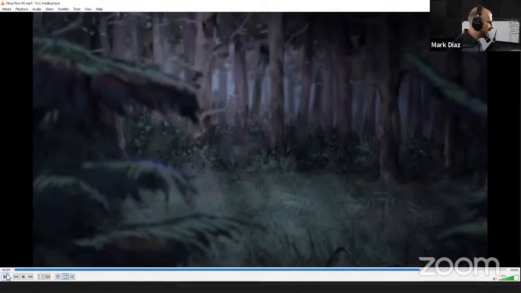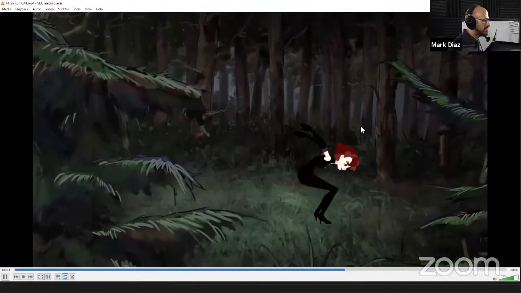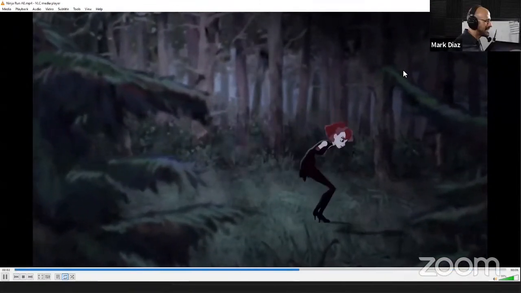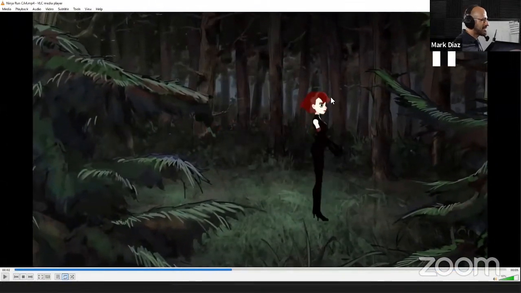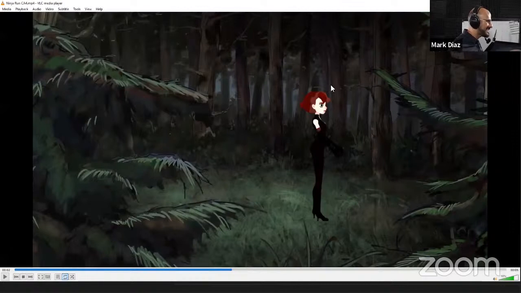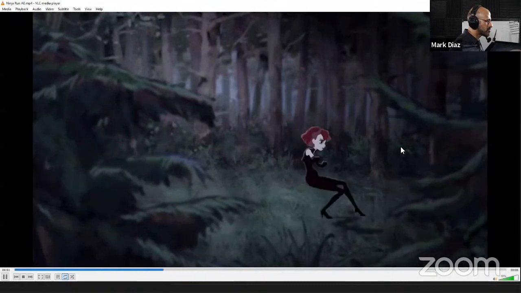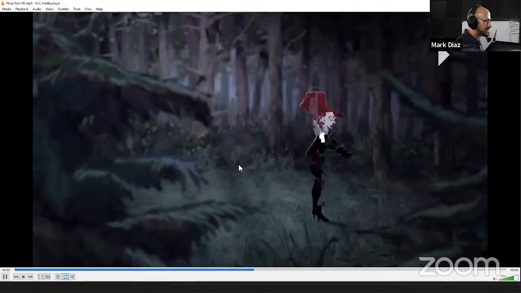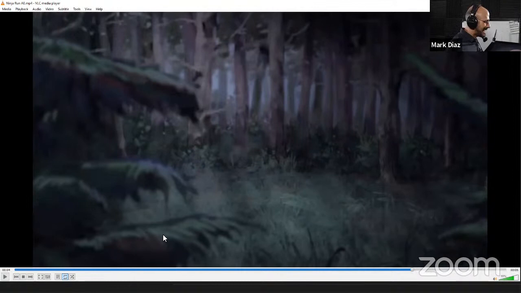Perfect. Let me play it again then. This is the version animated in Cartoon Animator. And this is with some tune-ups. Look at that. To make it look more cinematic, right? Again, this is the color correction. And now this looks like a real place. She's actually there. She's not jumping out of the screen. She belongs there, right?